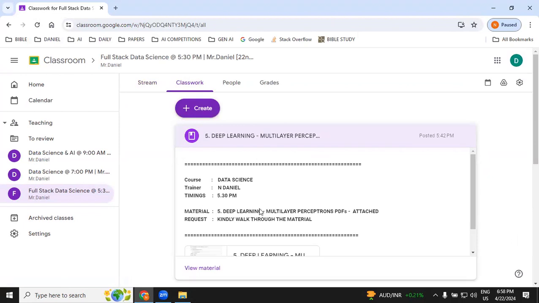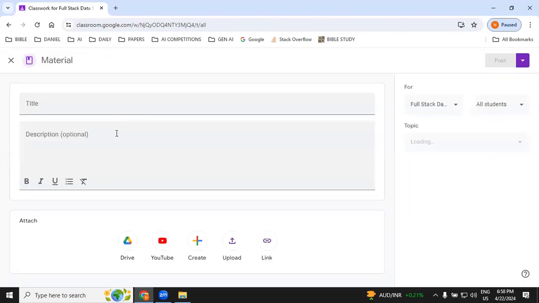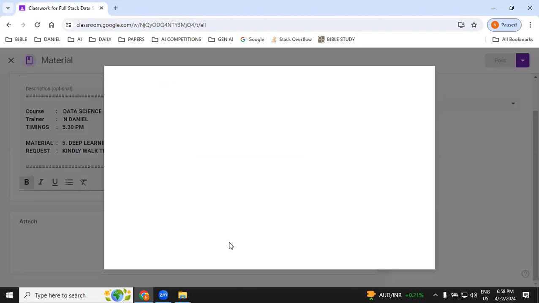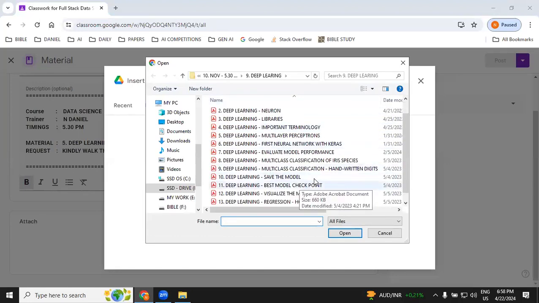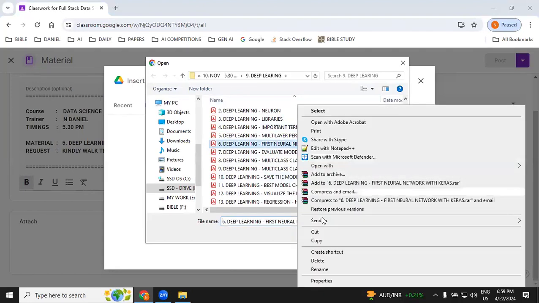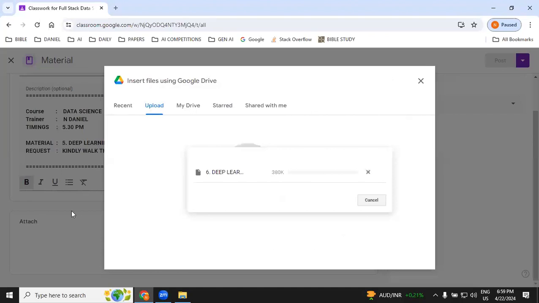I hope I didn't upload that example. Tomorrow, please do practice and attend the session so that tomorrow you are going to see two algorithms. 2 to 3 examples I'm going to help you with.